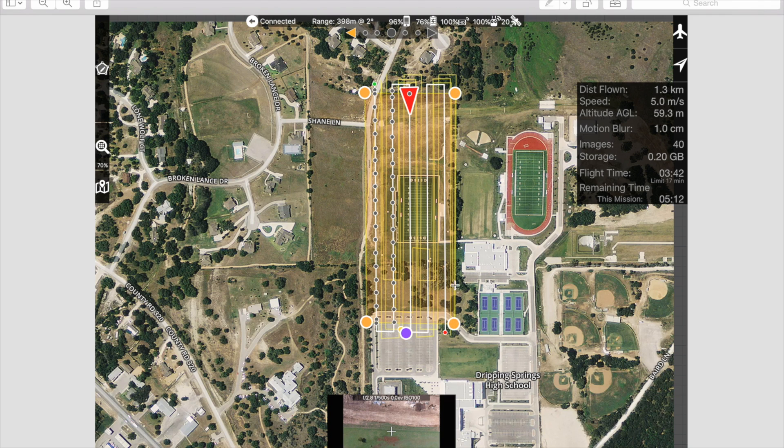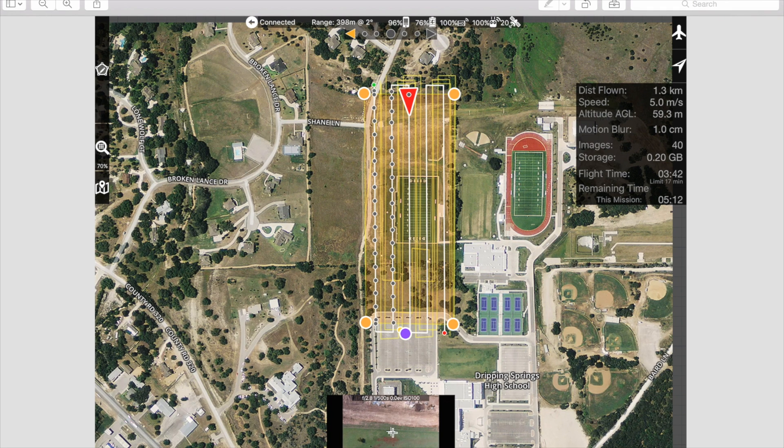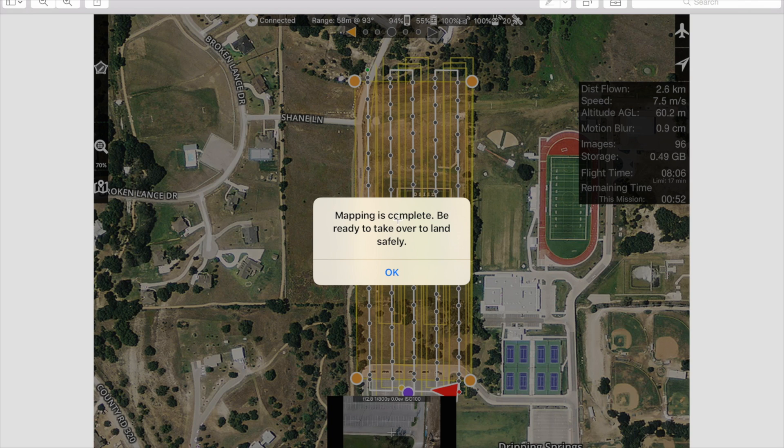You define the bounding area by tapping on your tablet, and you can drag and rotate this flight path area — really handy. You have all sorts of data over here. Right now I'm flying relatively slow; I could get away with flying a lot faster than five meters a second. You also have camera preview down here — you can tap the little plus sign to make it bigger, about double the size, which is useful if you just want to check your exposure settings. This mission takes about 10 minutes. During that process I'm just keeping an eye on it in case I need to take control and bring it home. You can see the mission has been completed, noted by this red dot, and the aircraft is this red triangle. It will fly back home to the purple location, hover, and then I can take control and land.